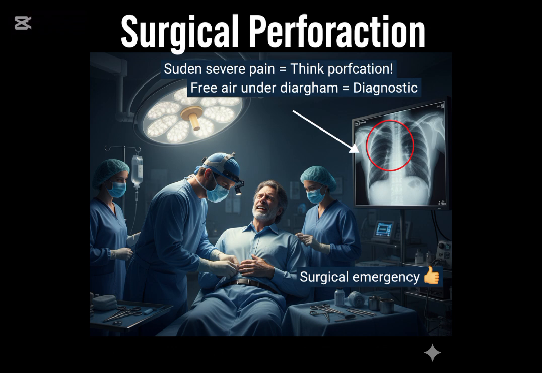Management for gastric perforation again begins with resuscitation, IV fluid, blood for cross-matching, antibiotics, analgesics, and keep the patient nil by mouth. Inform theatre early and perform urgent laparotomy with peritoneal lavage. Start IV PPIs even before surgery. Afterward, maintain gastric decompression with an NG tube and continue PPIs. Finally, treat the underlying cause.